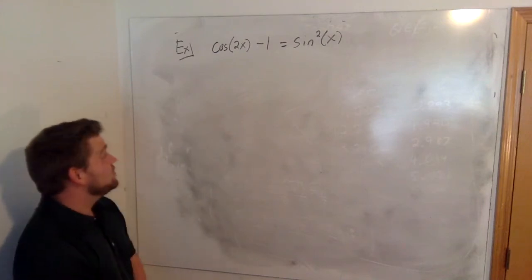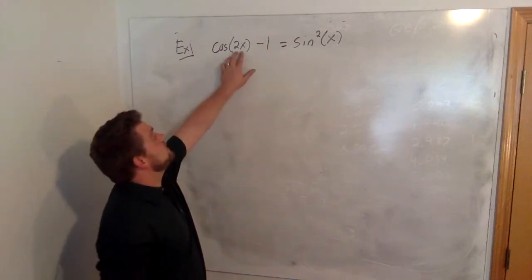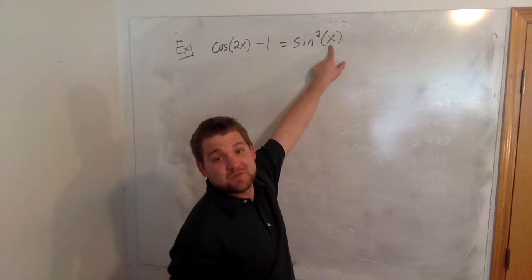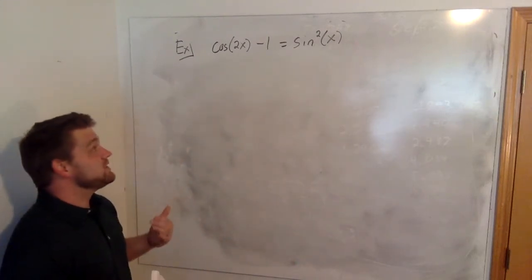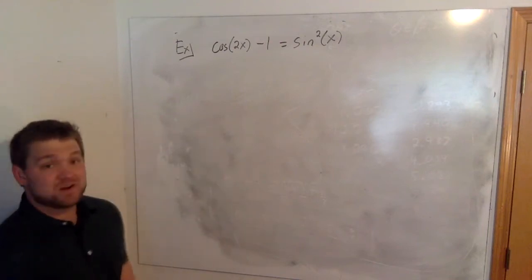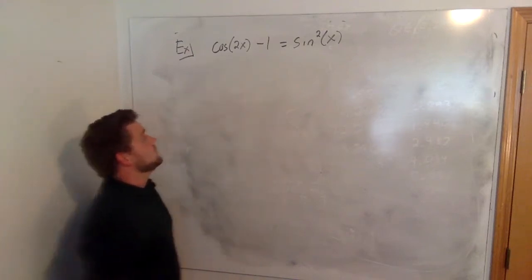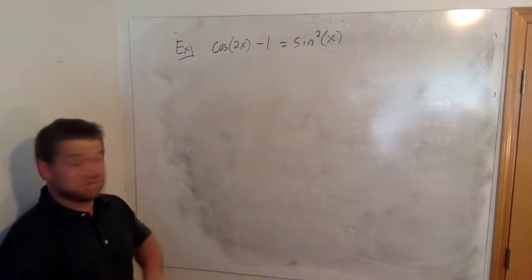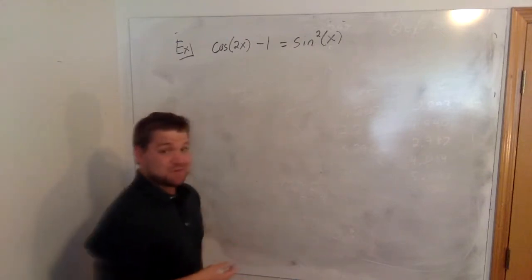Okay, so what makes this problem a little bit tricky is notice that we have a 2x here and we have an x here. So the periods aren't matching up. So what we're going to want to do here is make a substitution. The substitution is going to be for the double angle of cosine of 2x. Now there are 3 versions of this formula, so I think you can make it work with any of them, but let's try to be nice to ourselves.